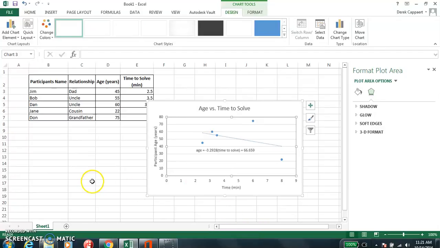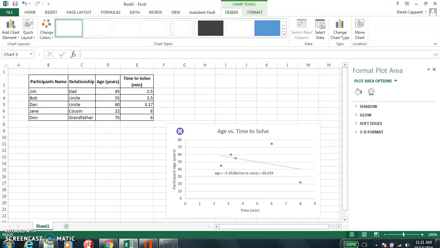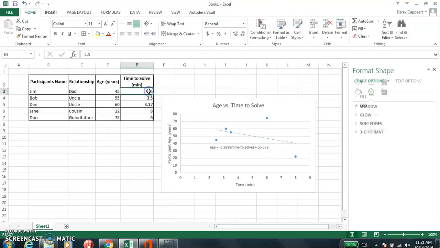If you have any questions, let me know. But the one thing I see you guys getting stuck on is you had recorded the time in minutes and in seconds. You can't have it that way. You have to have it strictly in minutes over here. So for instance, if you had 3 minutes and 10 seconds, that comes out to about 3.16 repeating. So I just did 3.17. Let me know if you have any questions. Hopefully this helps you out.